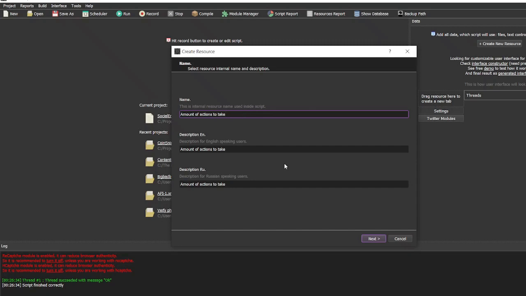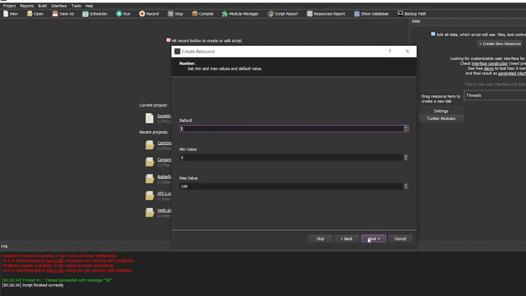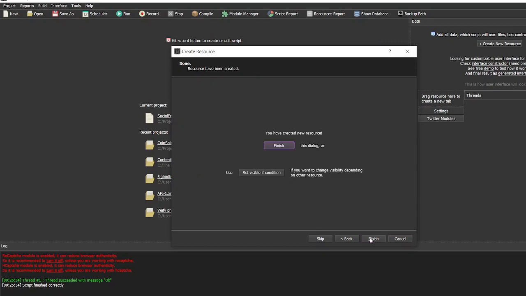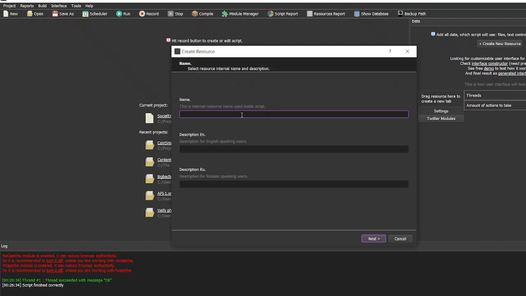Okay, so amount of actions to take, that would be a fixed integer, so a fixed number for now, and then we'll say the minimum is 0 and the maximum is a million. Finish. Then fails allowed, so that's how many actions are allowed to fail before the bots will stop and say, hey, something's wrong, so many fails have happened, there must be an issue with the bot.